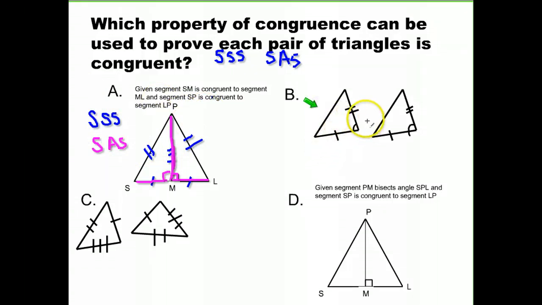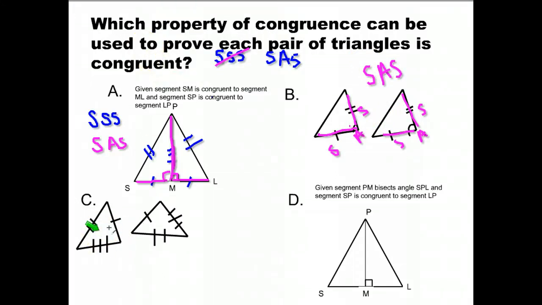Here's our next example. We have 2 sides marked congruent to 2 sides marked congruent. We don't have a third side, so SSS is not a possibility here. SAS will work as long as we have the angle between our congruent sides marked as congruent, and we do. So here is our side and our side. This is the included angle between them to give us SAS. And notice it is marked as congruent, so we have SAS, side, angle, side. So this pair of triangles is congruent by SAS.